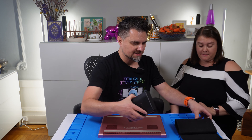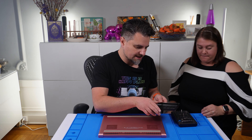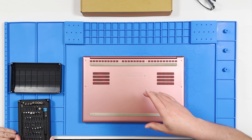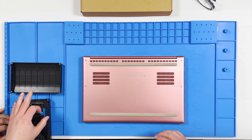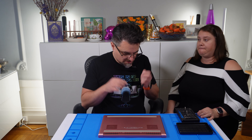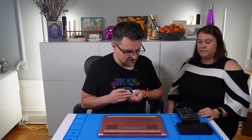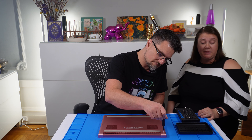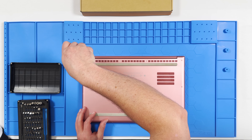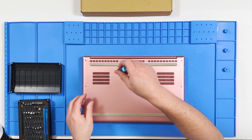I've got my iFixit kit here. What I like to do before I take anything apart is set up my grid so I know where to put the screws, so you don't lose anything and nothing gets out of place. I think this is a Torx bit. Because I'm sure, like me, you've probably lost screws while putting something together. So we're taking off the screw in the top left-hand corner and putting it in the left-hand space.